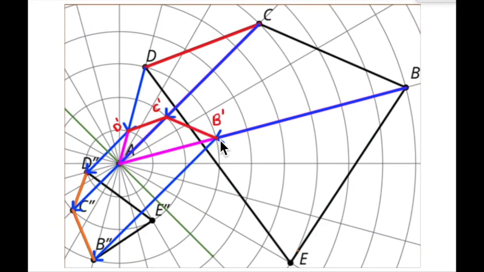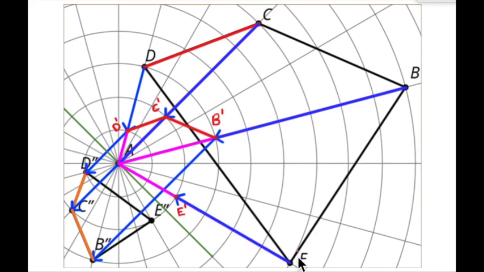If I connect those 2 points, then I can reflect them across this line of reflection. Same line of reflection. It has to be the same line of reflection to get to B double prime. And finally, E, I can dilate using a scale factor of 1/3 to this point right here. So 2 lines is 1/3 in this case, or 2 circles. 1/3, 2/3, 3/3. So that gets me to right here.